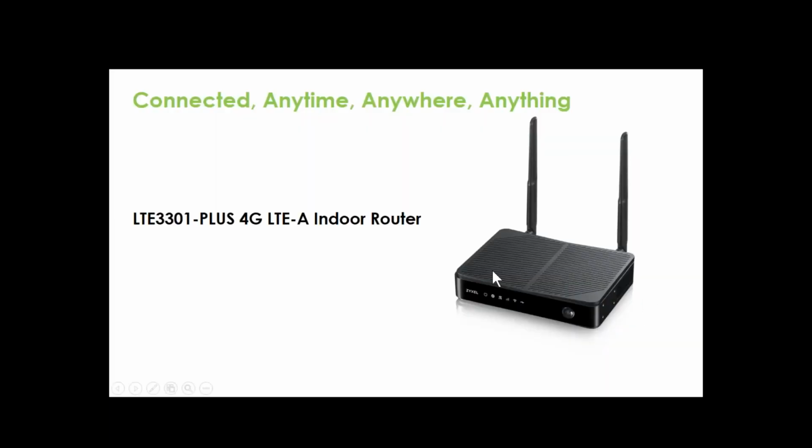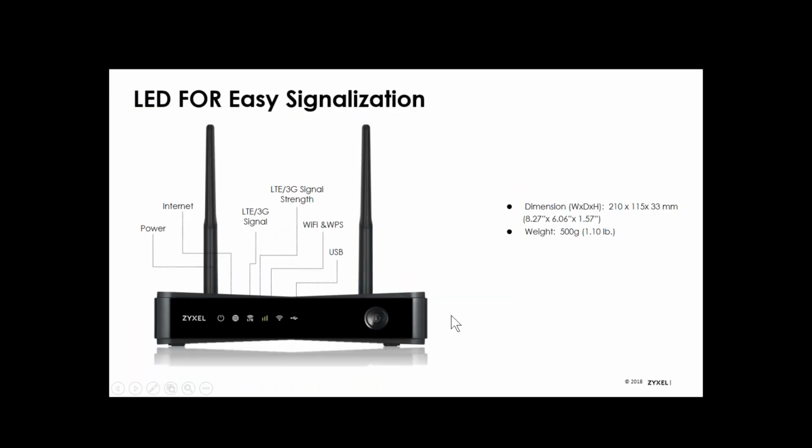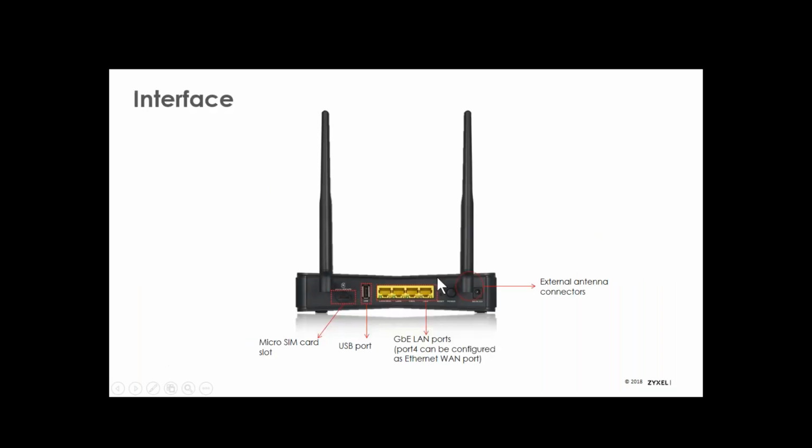This is what it looks like. It looks like a home broadband router. It has 2 external antennas, a power button at the front, and some mounting brackets at the side if you want them. Obviously quite neat, ideal in the home. Literally you've got a power and internet connection coming out the back, put a SIM in. It supports Wi-Fi as well, so you can have Wi-Fi from the device. So it literally is, I'll show you the back as well, a replacement for a home broadband router.